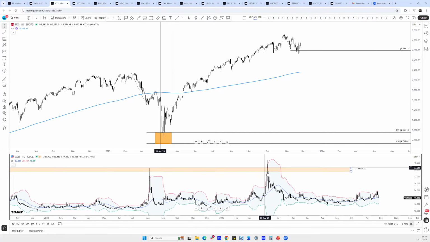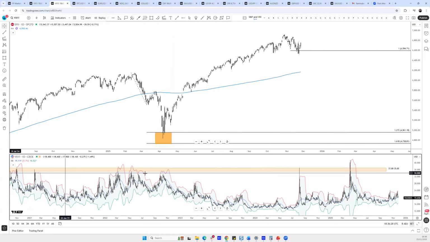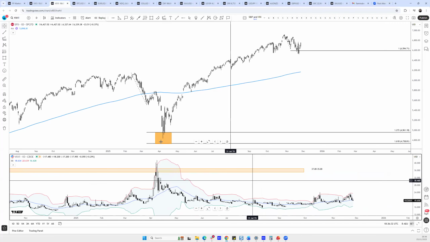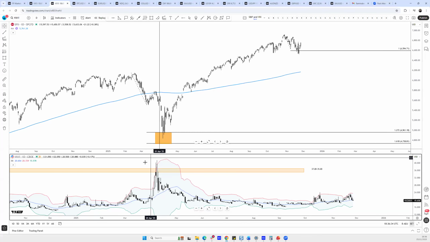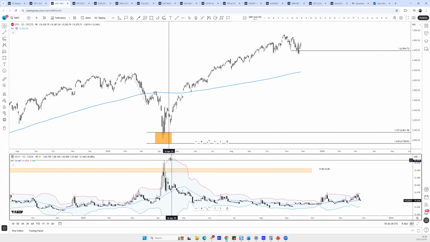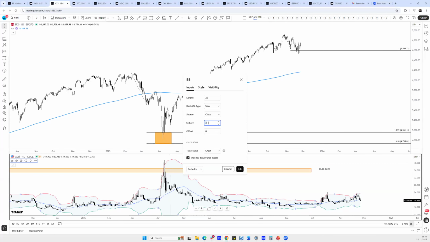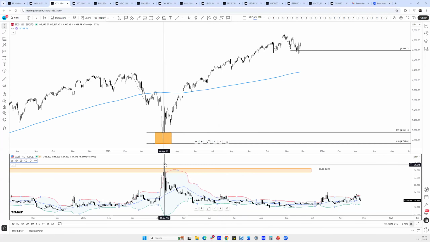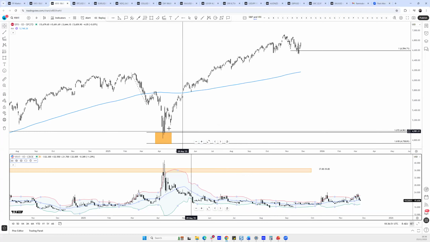And in addition to this, remember, we have that resistance area on the VIX. So there's so much confluence in this trade that a reversal to the upside in the S&P 500 would have played out. Of course, you do get some false starts with this setup, but this is where your technical expertise comes into play, and you only trade at decent, clear support levels. You don't just trade because the VIX has pushed above that upper Bollinger Band. You have to wait for technical confluence here.